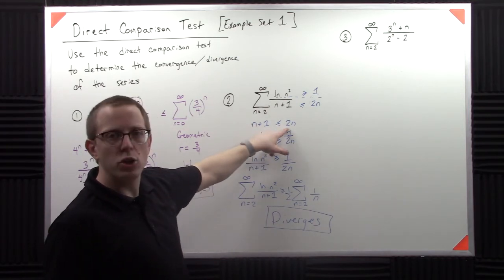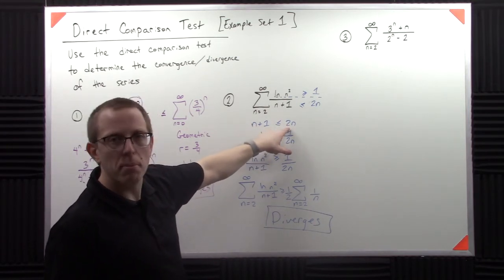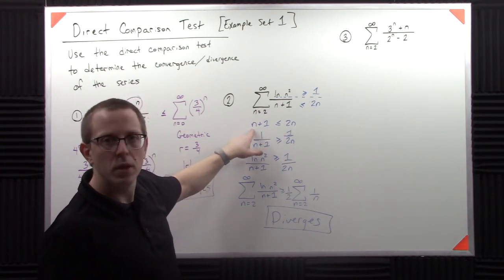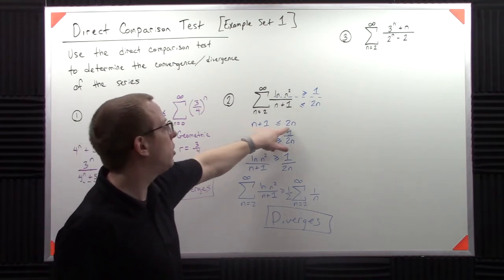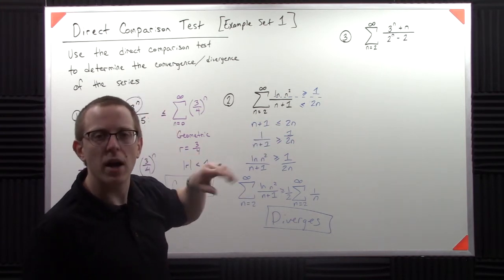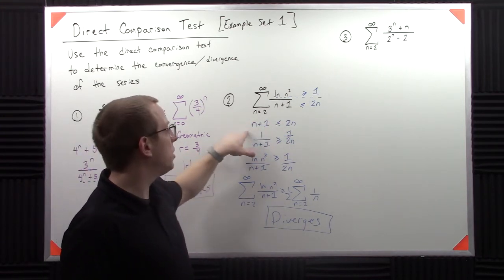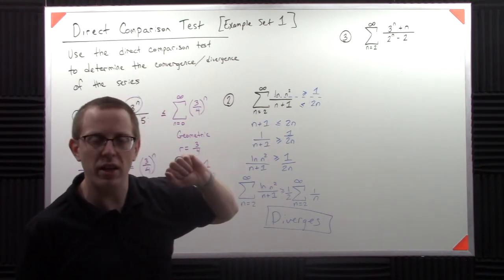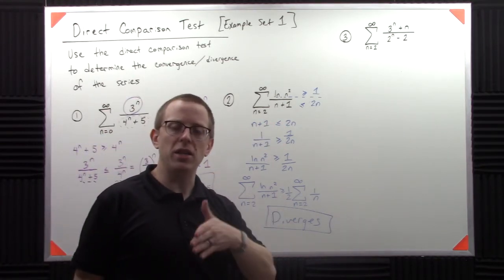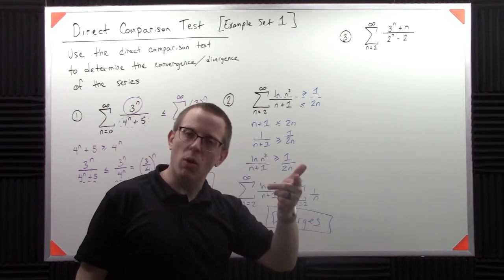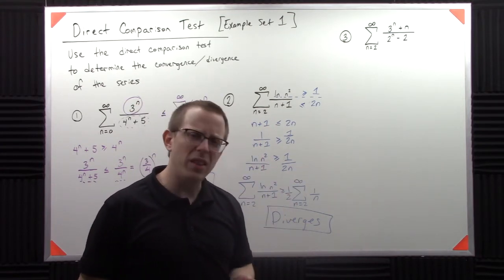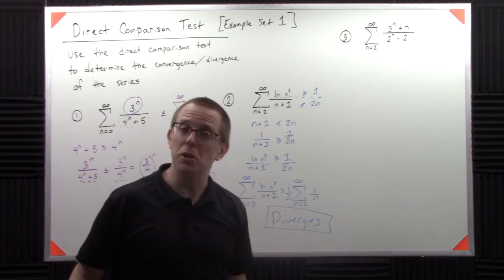So one of the tricks you can do is you can take some multiple of n. So instead of n plus 1, you can do 2n. Like if this was n plus 7, you could have done 8n, right? So if this was n plus 10, you could have done 11n. And a lot of times that's a trick that helps you get what you need in the right direction. A lot of this does come down to some tricks and some experience.